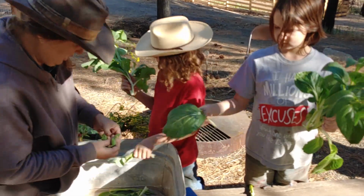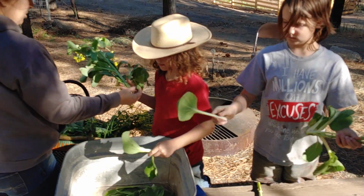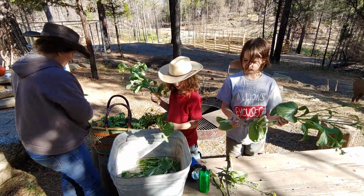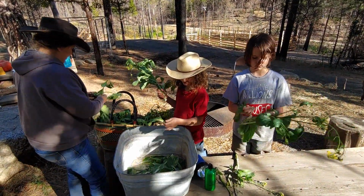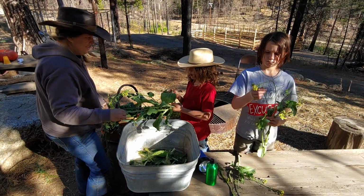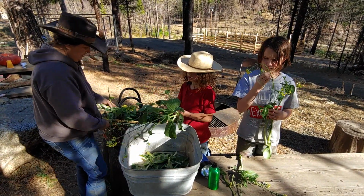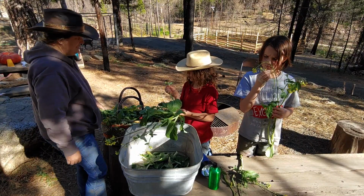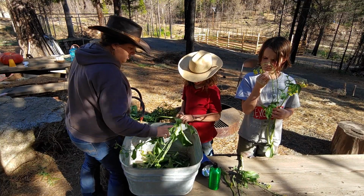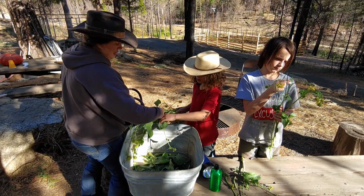Alright, so Riley got to try this. When you come across one of these little crowns, you try that. Tell me what that tastes like. Really good broccoli. Yeah, because... What, you have a guess? Why does that taste like broccoli when it's not broccoli? I'm not sure. Because this plant and broccoli are related to each other. So is kale and Brussels sprouts. Kale, Brussels sprouts, Romanesco.